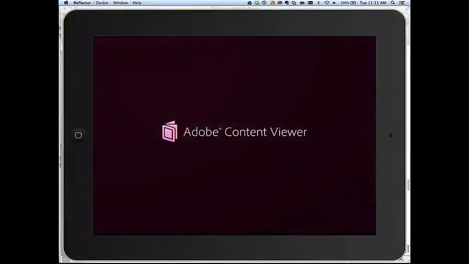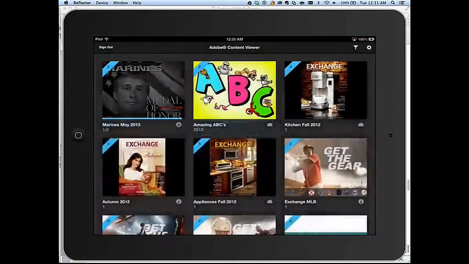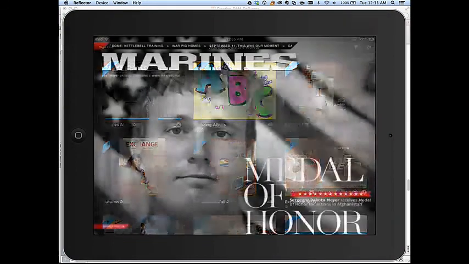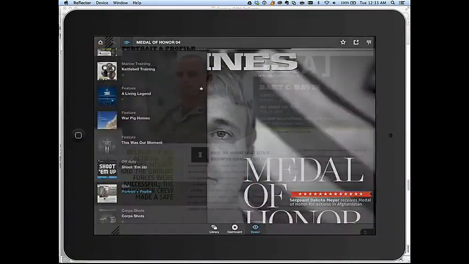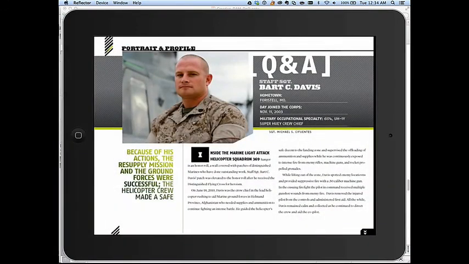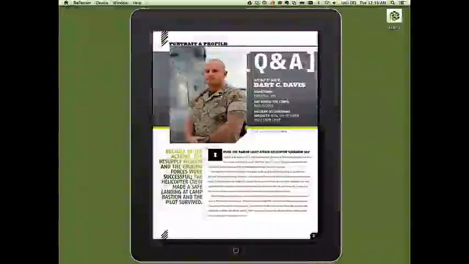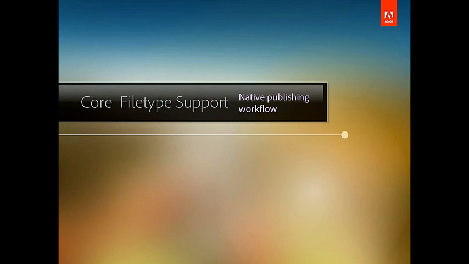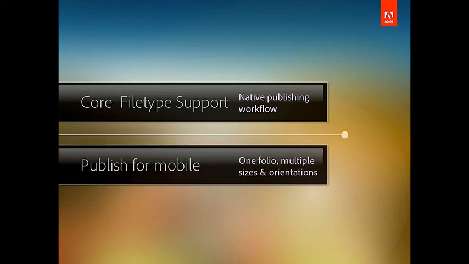And now Tim can fire up his laptop and check out the latest and greatest, right? He's going to upload only what is different about the currently existing folio. He's going to go right to the portrait and profile, and he's going to see, all right, everything looks good. So we're good on the website, and we're good on the digital publication, all horizontal and vertical. So again, we've got that core Adobe file type support when you're uploading your InDesign files, Photoshop files, Illustrator files into AEM, right? Understanding the metadata as well as the core file type, and also the mobile publication.